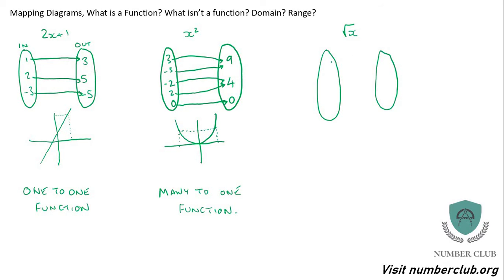We're going to start off with 9, 4, and 0. Now, the square root of 9 is 3, but also -3. The square root of 4 is 2, but also -2. And the square root of 0 is 0. And so what's happening here is, if I plug 9 into the square root of x, if I square root 9, I don't know what I'm getting out. I have no idea. Just don't know what I'm getting out.